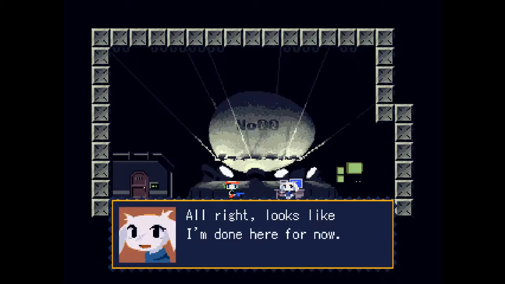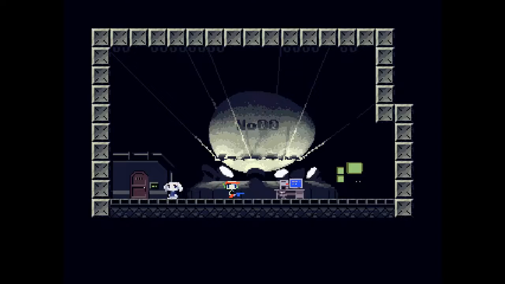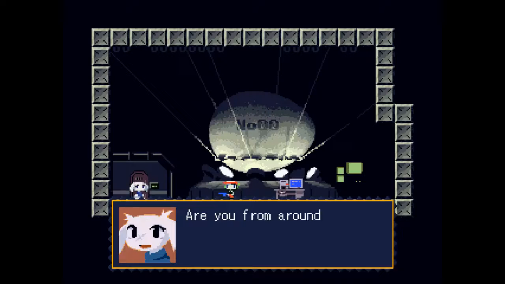Alright, looks like I'm done here for now. So yeah, in order to hatch the egg, we need a password, and we won't be getting that for a while.